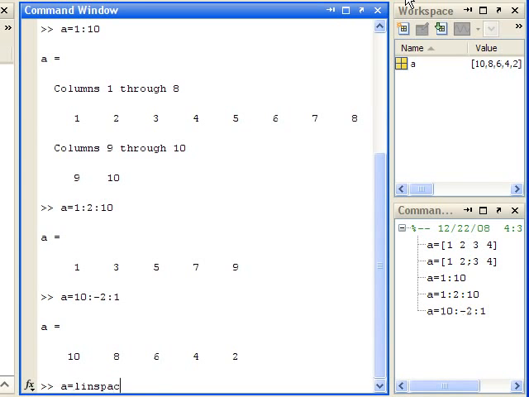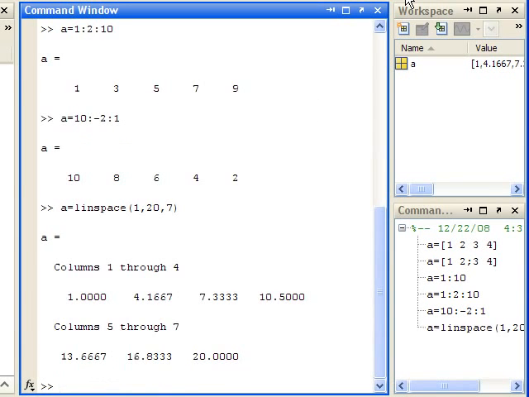The linspace function is similar to the colon operator, letting you specify a start and end value, but also gives control over the number of points, such as 7. You can change rows to columns with the transpose operator.